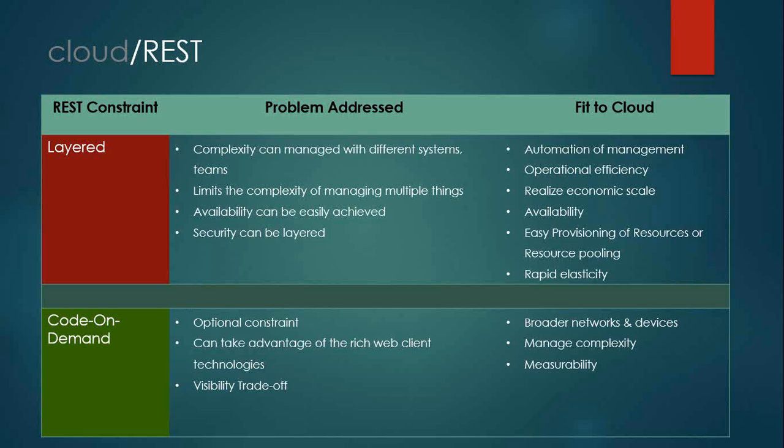Lastly, we'll see code on demand, which is an optional constraint. A very good example of this is when a client requests data, the server also sends metadata. Along with the metadata, it also sends a script which can be executed on the client side. Such as when you connect to a weather channel via the REST API, the data returned to you will also contain some JavaScript code which can convert the weather data into different units.